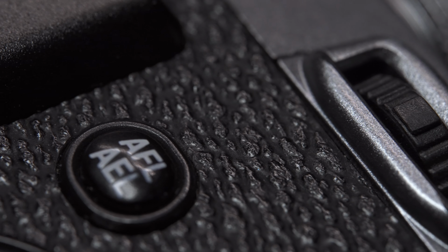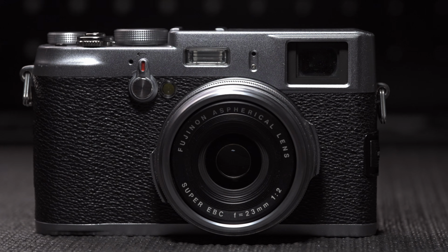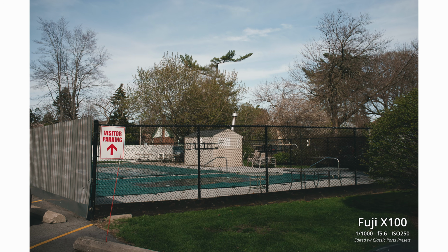And I remember the first time I saw an X100 camera in the store, and it looked so cool on the shelf. There was nothing else like it at the time, except maybe a Leica, but the local camera store I went to, they didn't put that kind of royalty on the shelf. And I distinctly remember seeing this and going, man, that's an expensive camera with a fixed lens, and so I just kind of wrote it off as like a rich person's hipster camera because I was all in on Canon DSLRs at the time.